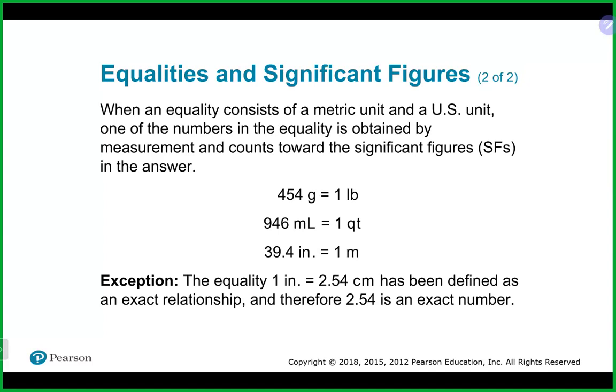Here again is our crossover, as I talked about. These are not going to be considered exact numbers here because we're crossing over. Once again, if we're looking in the calculation to determine significant figures, we would want to be looking at this conversion factor, which would have 3. We would look at this number, which has 3, and we would also look at this number, which has 3. So again, I think your book pretty much rolls with just this one as being the exact number in a metric to English crossover event.